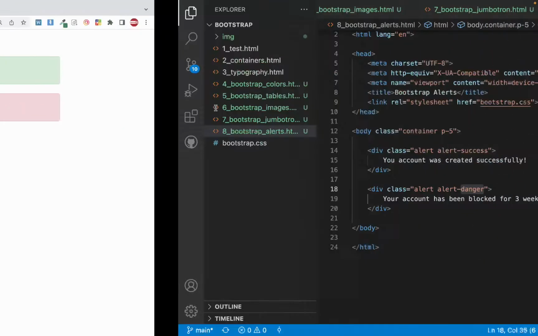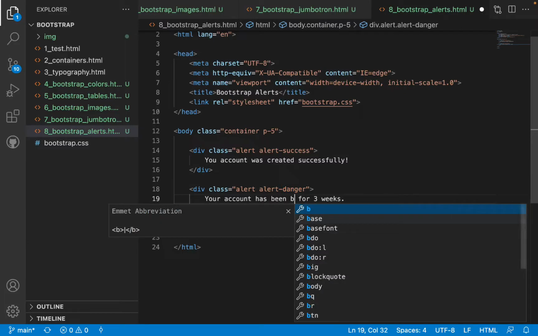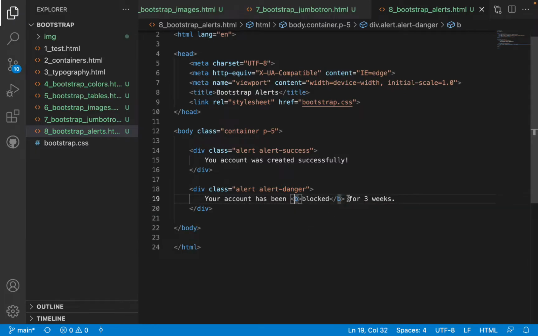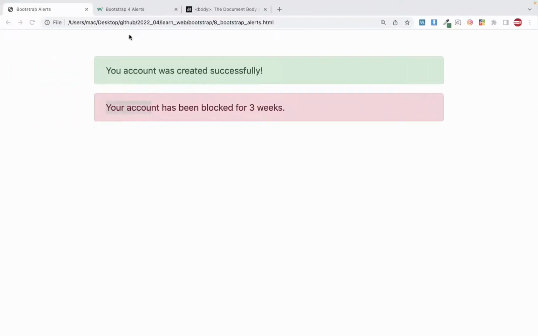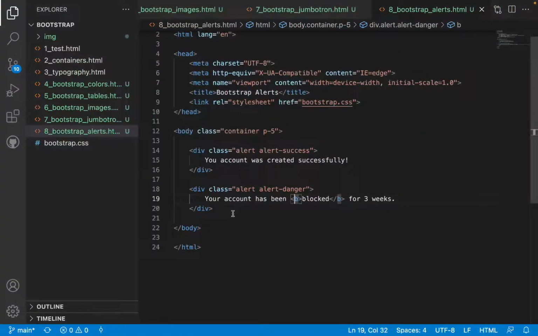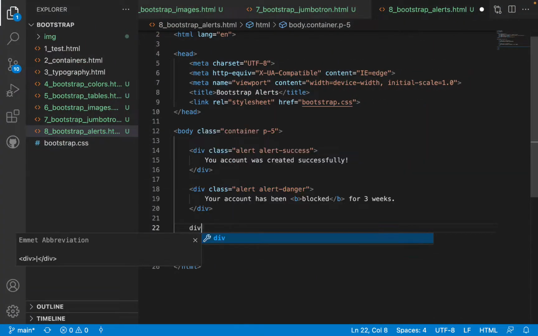Something's not right. You can as well go ahead and bold the most important part by surrounding it with the B tag. So you can see here your account was blocked for 3 weeks, and that is in the red. So there is alert warning. Alert warning, for example, how can you implement it?